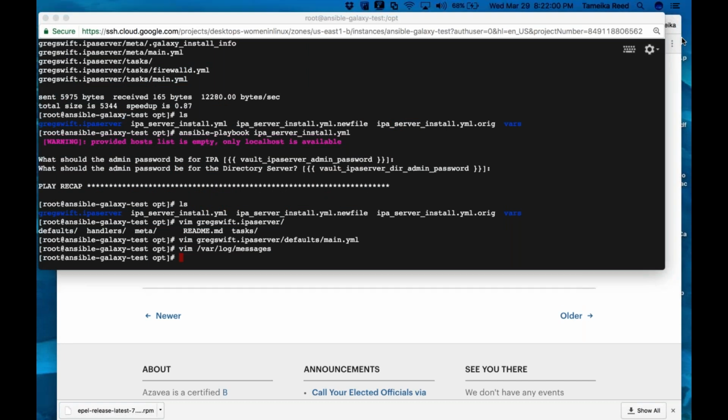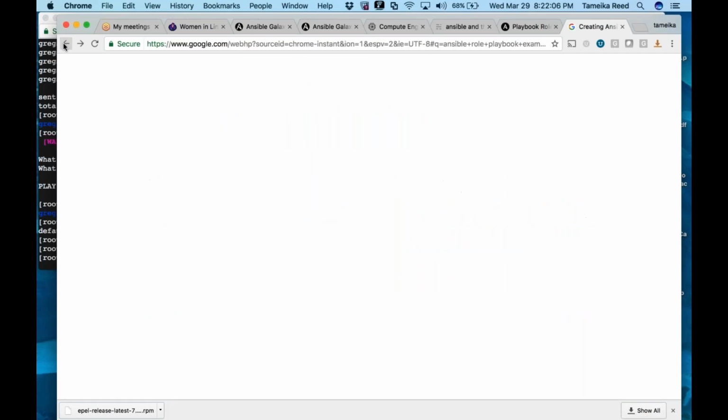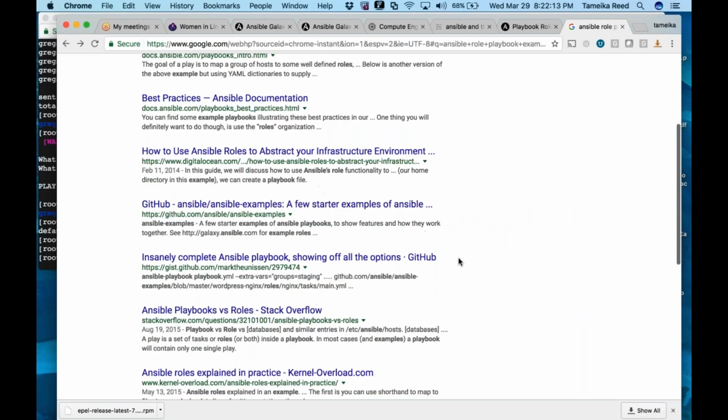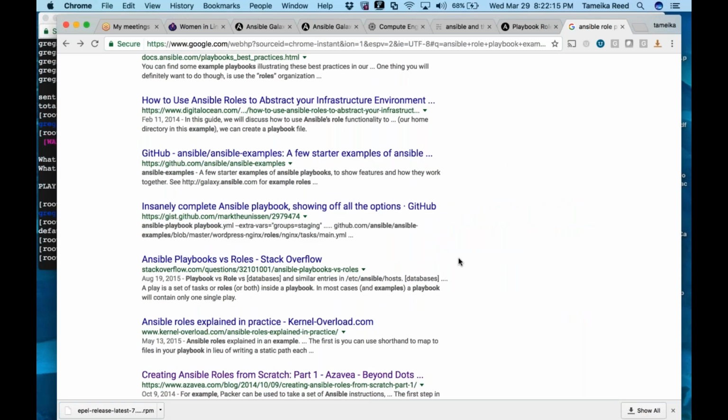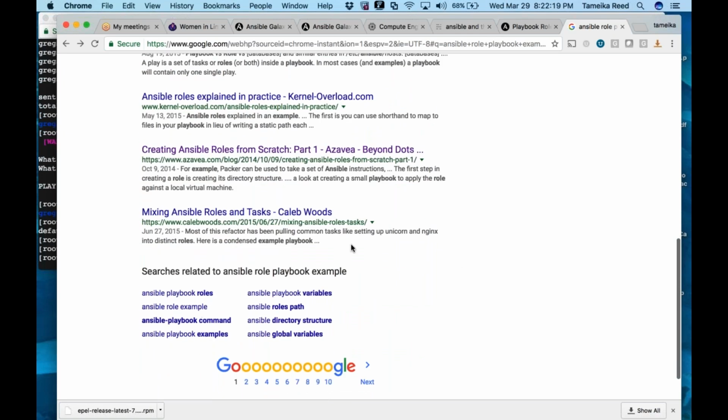Any questions? I know I have questions, so let's see. This is my attempt to clean up my Ansible script. So doing roles.